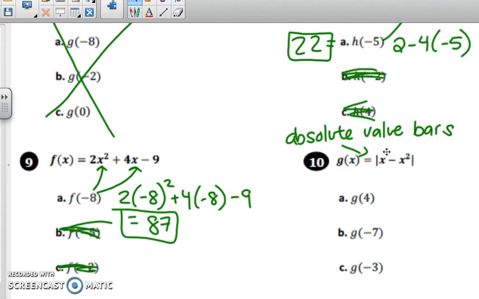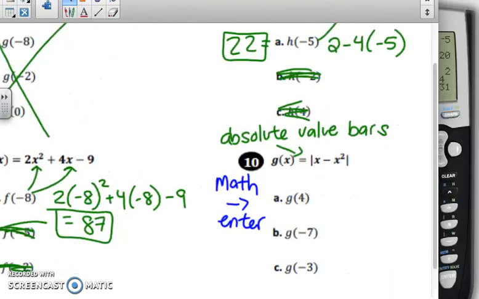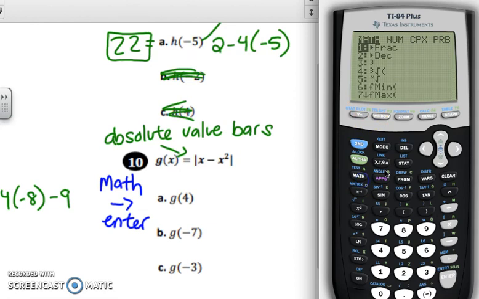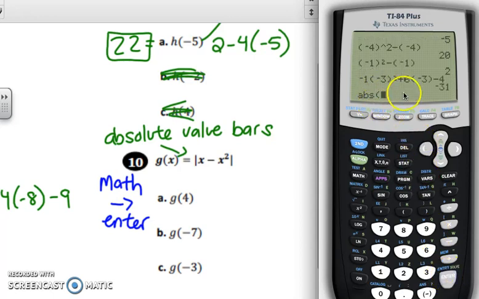Okay. How you get them in the calculator is by doing math, hitting the right arrow, and then enter. So let's do that together. I'll move this over here. I will hit the math button, which is right below the green button. I will go over with this arrow key, and then ABS stands for absolute value, so I will hit enter. In your calculator, you should see the bars, but mine says ABS, okay?